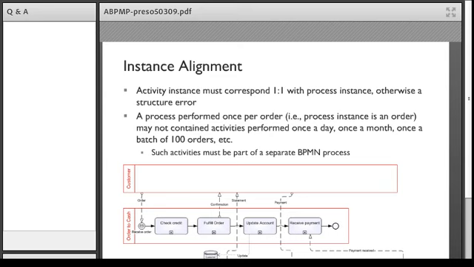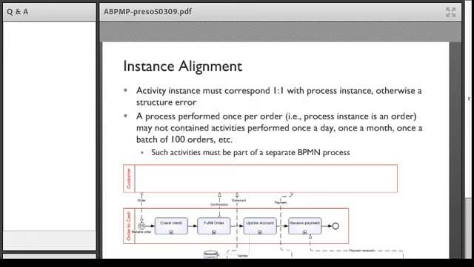So here we see in this diagram an order-to-cash process in which billing is not once per order. So every activity in the order-to-cash must align with the start message, which is an order, so once per order. But here we see an order-to-cash process in which billing is not done once per order, but it's done once a month, right? So your phone bill works that way. Your credit card transactions work that way. You don't get a separate invoice for every transaction. You get a bill once a month.